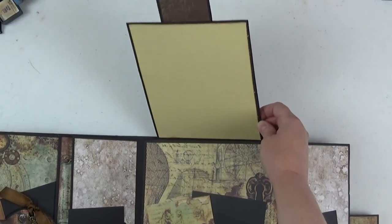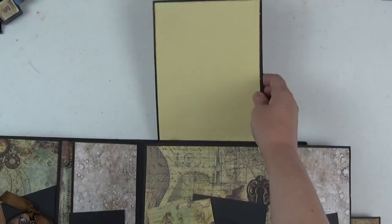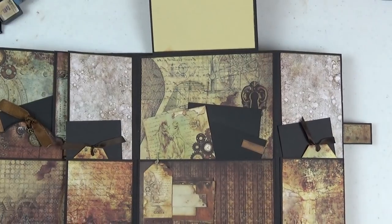So you can see there, I just have a large photo mat there. You can fit different size photos. You could do a collage. You could fit a very large photo there if you like, whatever you would like to do.